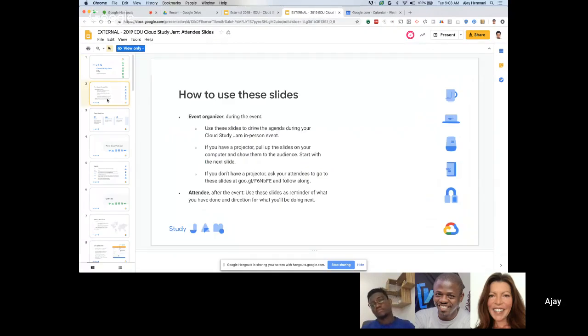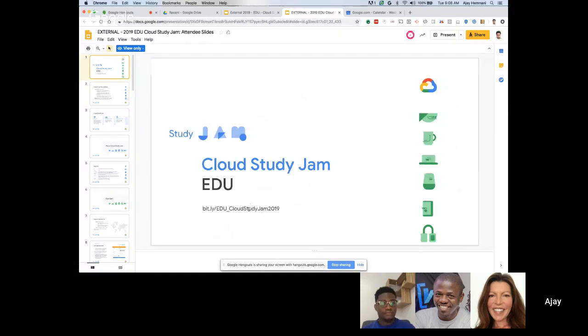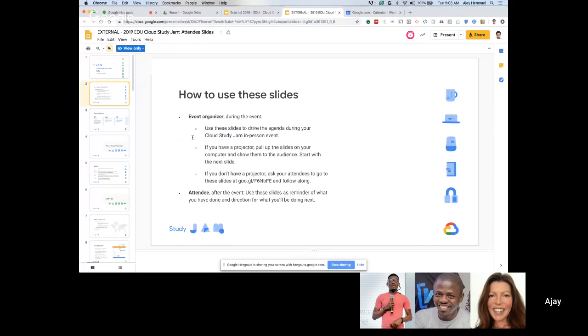And so how to use the slides: you want to let people know the link. Attendees will need this link. So please feel free to share this with your attendees in the in-person session, so they can bring it up on their laptops. If you have a projector, you can project it. If you don't, it's fine. They can follow along because they will also have the link and the slides on their laptops.